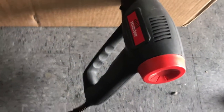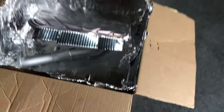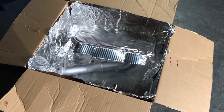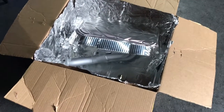This heat gun has two settings, a low and a high. We're gonna start with low. This paint requires us to paint these pieces at 250 degrees, let it cool, then do 400 degrees, let it cool, then do 600 degrees. I don't know if we can get to 600 degrees, but I'm gonna show you another trick if we can't get there with this box.